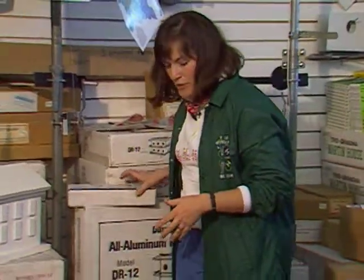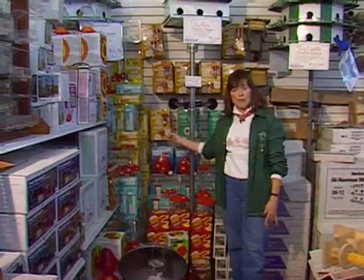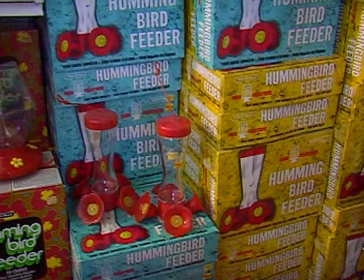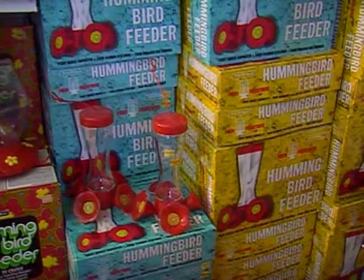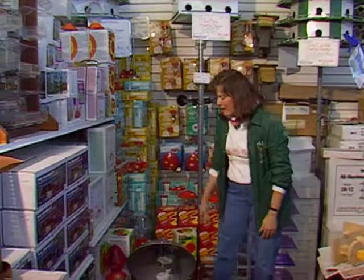Now, if you're considering bird feeders, there are many, many different kinds. As you know, in the summertime we have hummingbirds in our gardens, and now might be a good time to buy a hummingbird feeder as a Christmas gift. Save it up, you'll have it next summer, and in some places they're even on sale right now, so it'd be a good time to stock up on that.